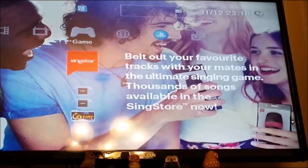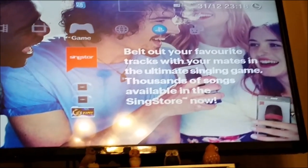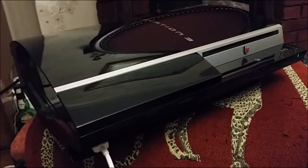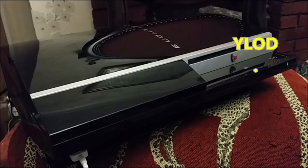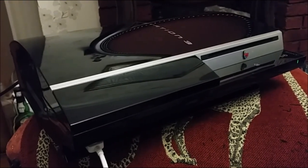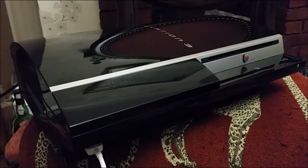Unfortunately the pad I've got is not charged, so I can only test it at the minute. If you listen to it, you can hear it's not going mad on the fan. This machine was not starting at all — it was just a red light flashing, overheated and dead. So what I did is got those chip heat sinks off and then re-flowed the chips with the hot air gun.